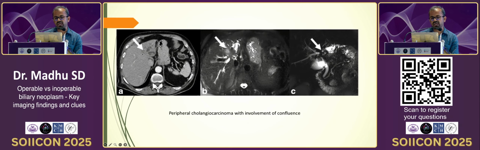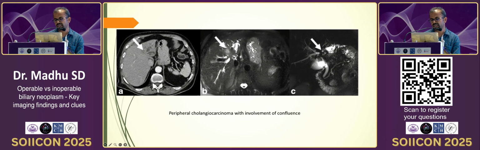In this case, we have a lesion which is sitting in the left main biliary radical with a dilated ductal system with atrophy of the left lobe. In such a scenario, we need to mention which lobe is getting atrophied. Suppose the lesion is here in the left biliary radical and the left lobe is getting atrophied, the relationship of this lesion with the right biliary radicals, the right hepatic artery and the right portal vein is very, very important, and that has to be mentioned.